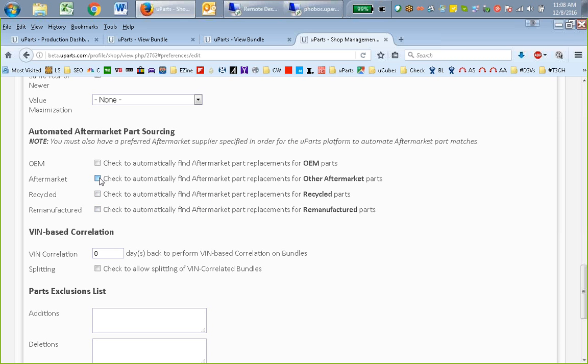So if you only check this one, we only source an alternative aftermarket for the aftermarket. It has to do, guys, for you guys who know, with when they're going to use the sourcing, before or after they lock the estimate. If they lock the estimate and do this, the insurance company could get mad at them.